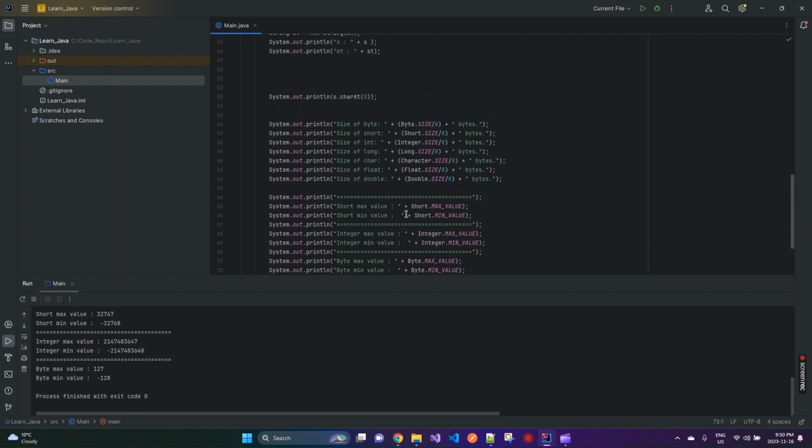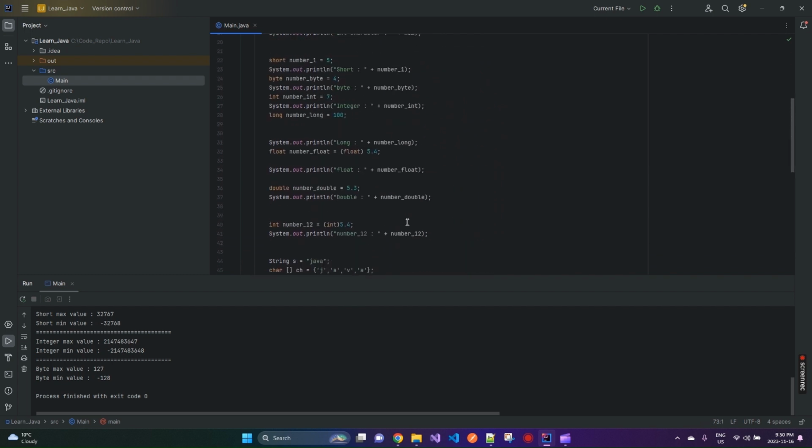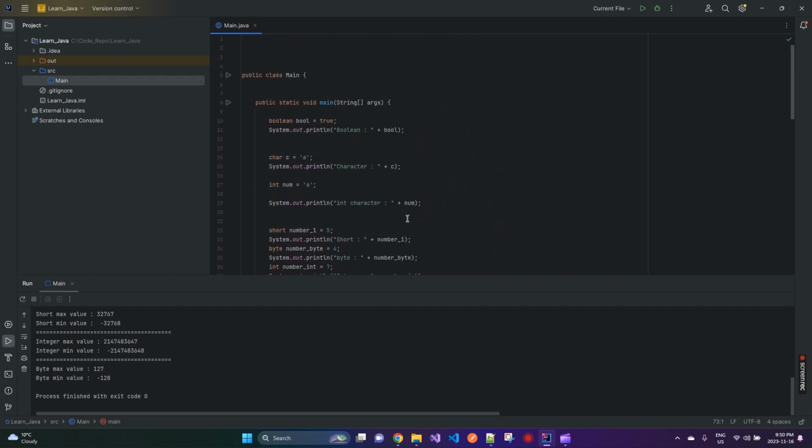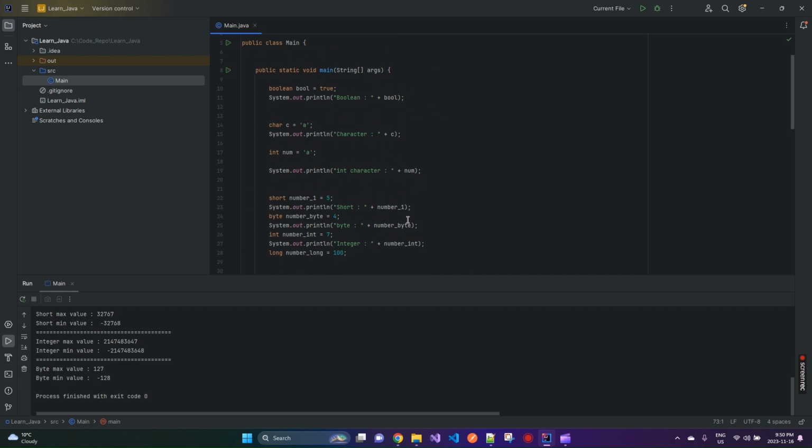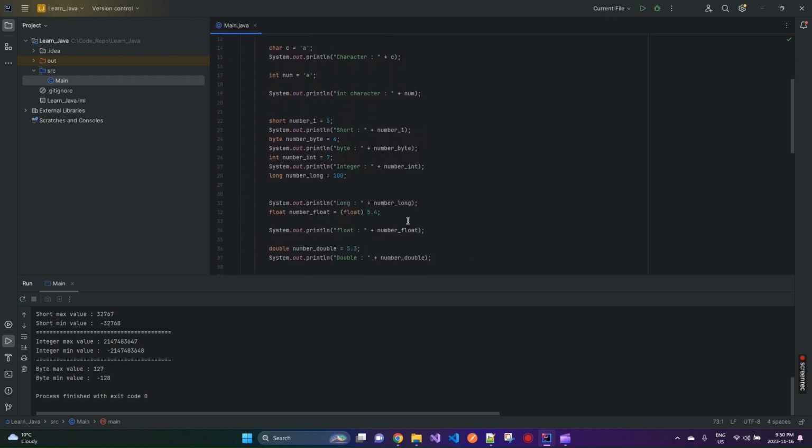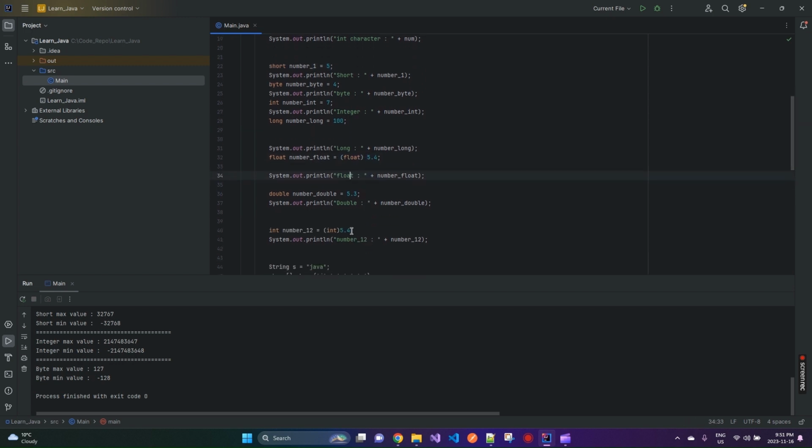I think now you have a very good idea about variables, how they are created, how they work. You can practice yourself by creating new variables, assigning new values. You can use the cast. You can try assigning different types to different types so you can see the errors that it will show you.